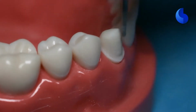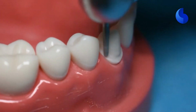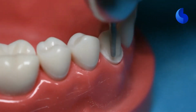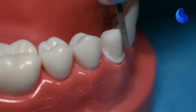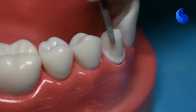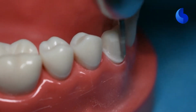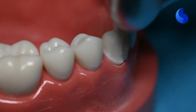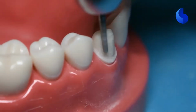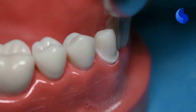Now is the time we switch to our slow speed and back to our 856-016 burr and start refining our margins and smoothing out all the small scratches that we would have made during our tooth preparation. Run this burr all across from the facial to the proximal to the lingual surfaces, while also rounding off our incisal edges to give us a smooth flowing prep that just looks beautiful to look at.